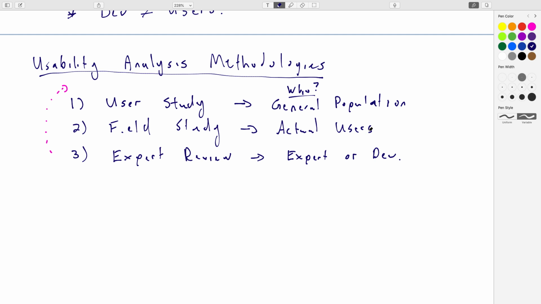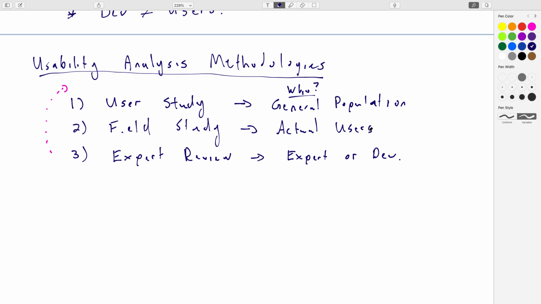Field study is the best, absolutely. With a field study, you're actually getting your real users, using it in the real environment. Usually they're long studies, over courses of months, so they're using it for a long period of time. They're great. Why don't we always just do field studies? Because they're expensive. And also, people are using it in their real day-to-day job. So if the system isn't good, then you're hindering their ability to perform for your company. It's costing you money to run this field study if it's not doing its job and helping them. So you don't want to field study everything.